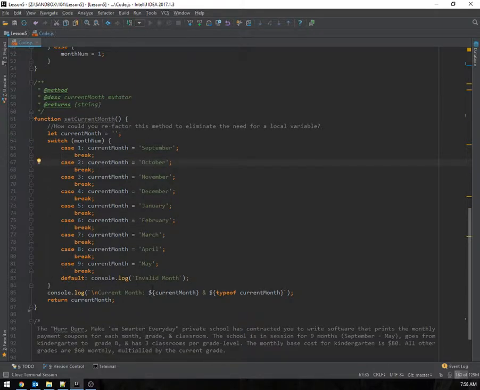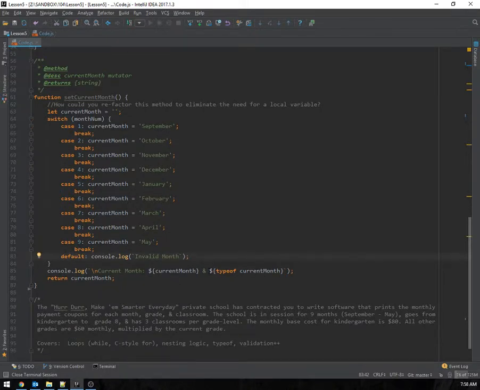You get the idea. It should probably never hit this, but I just put it in there for good measure, this default. You never know, and this is such a simple program, it would never happen. But if you see this, then something's really, really wrong. Alright, and I have some console logging here that I would not leave in the final product, but I have it in here so that you can see what current month is as the program runs.